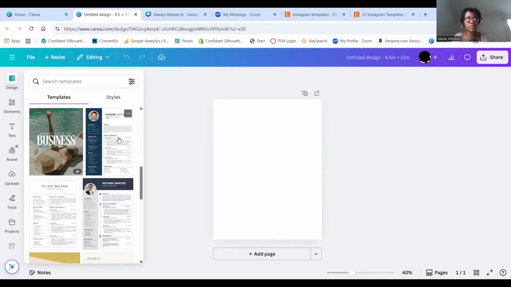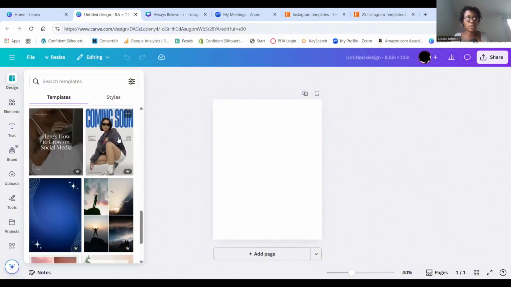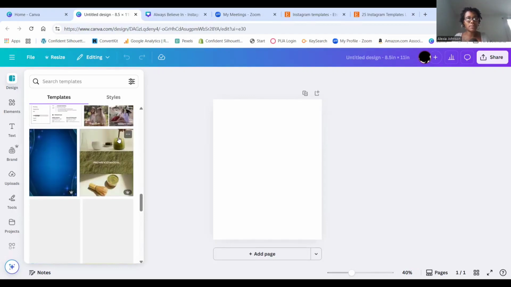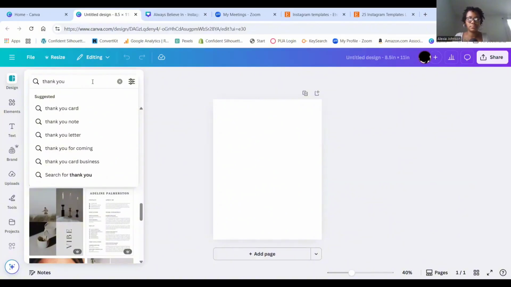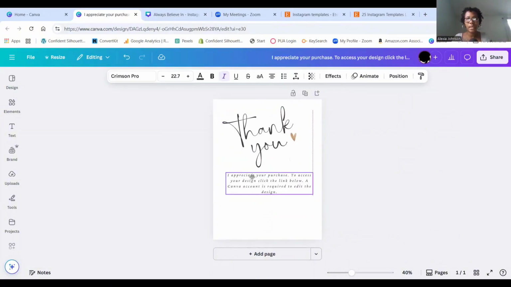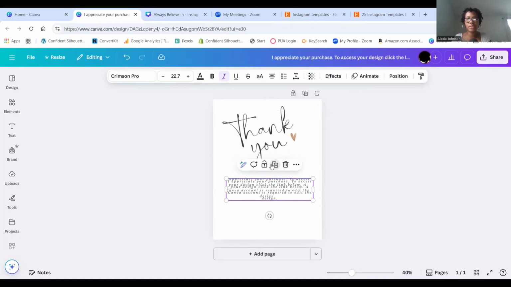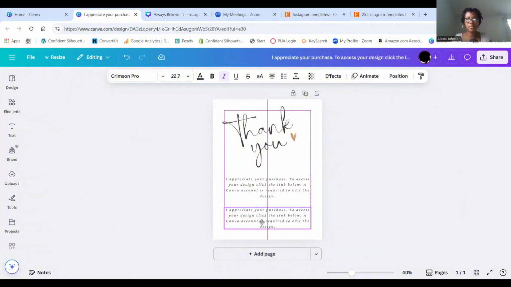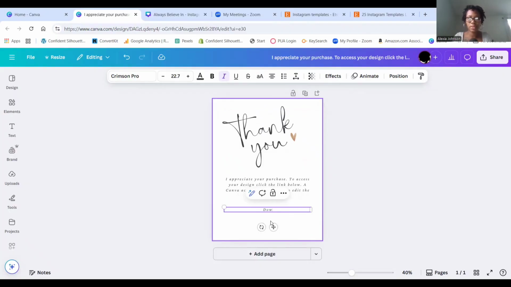You have to click the link below and it'll take you to Canva where you are able to edit it under your own Canva account. A Canva account is necessary. All of that you would say on your thank you page. And then I'm going to move this up, make sure it's centered. And then I'm going to duplicate this, make sure it's centered, and then put download.